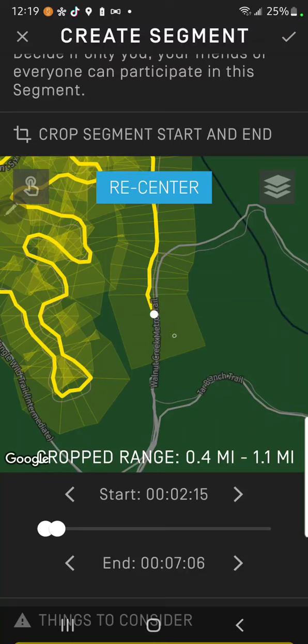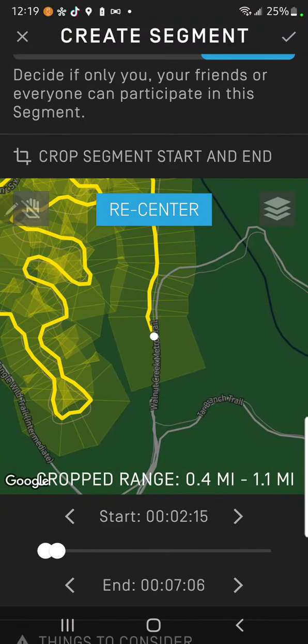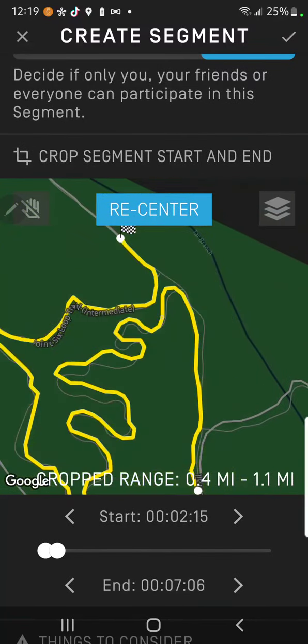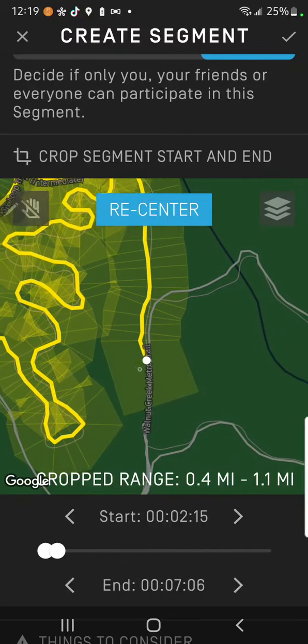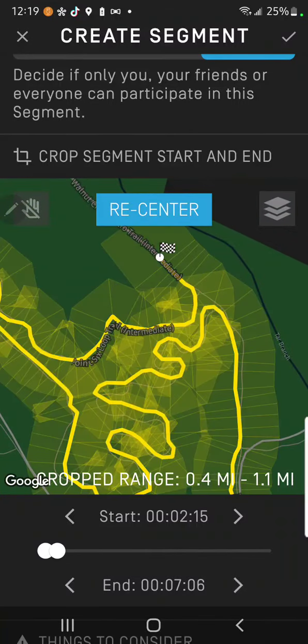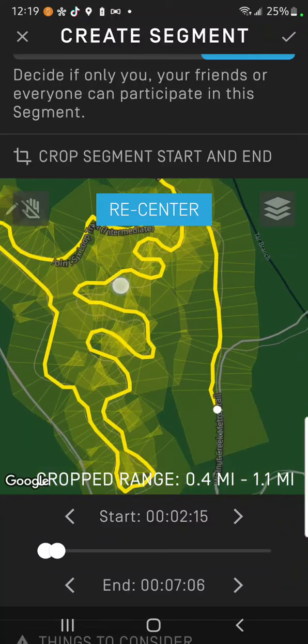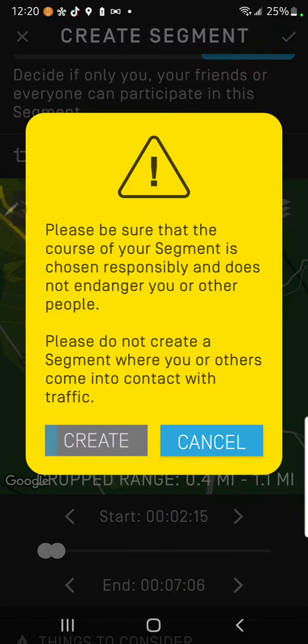Alright, I figured it out. So you see these little lines, these blocks here? This is the start of the path. So that error that I was getting, that was right here where the start and the end segments were too close. You can see that now this path and this path aren't intersecting where the segment starts. So like 0.6 has to be extended the way that this mapping system works. So let's see if it works.